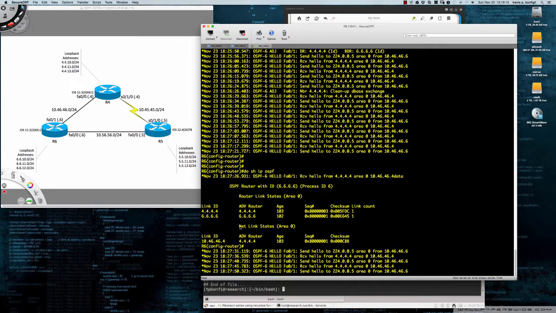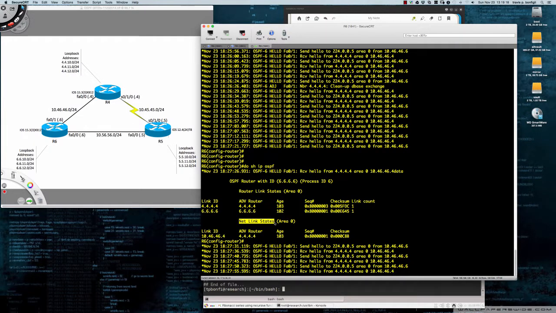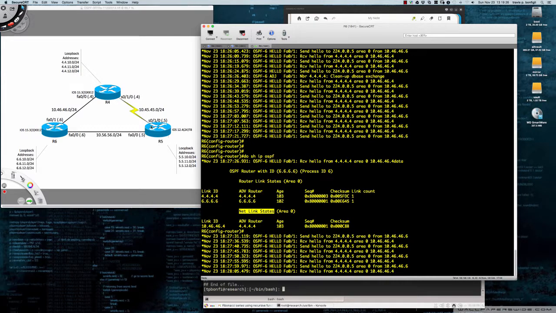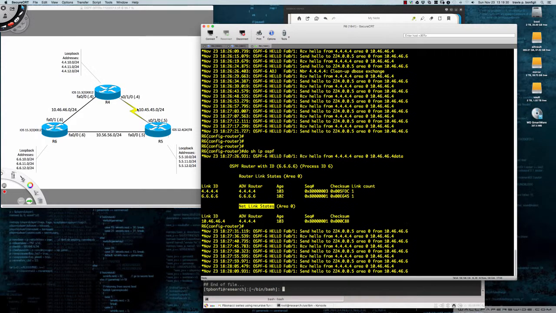So we will have a DR-BDR election, and we will also have type 2 LSAs. What we'll see over here between router 4 and router 5 is this is a point-to-point network, right? And not only is it point-to-point, but we will not have a DR-BDR election, and there will be no type 2 LSA involved over here.